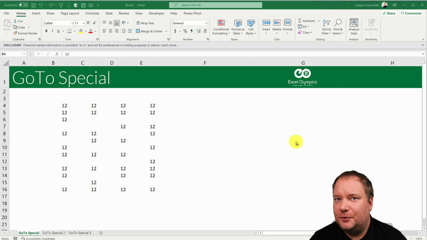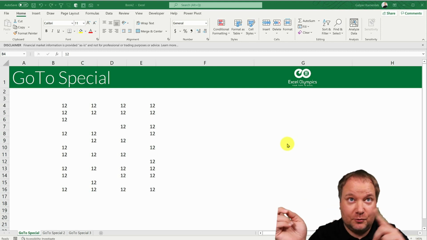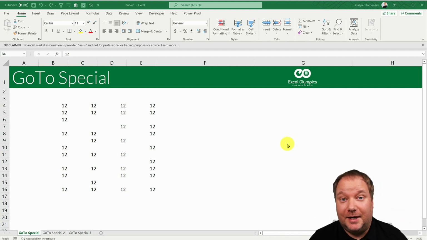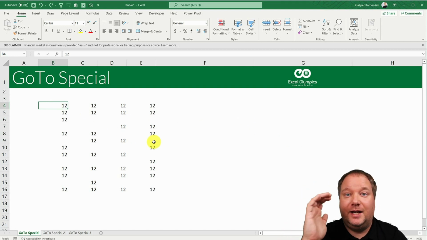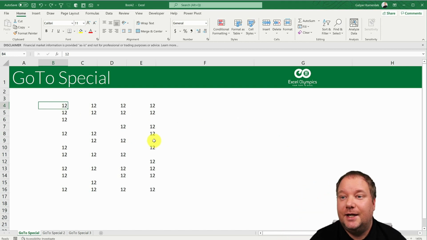Now, we started off with Control Enter, which is just the basic principle of being good in Excel. Then we talked about the essential cell format, and you can look at those two videos somewhere up there. But now I want to talk to you about the GoTo Special Command. Now, this is truly something that takes you just 10 levels up in an instant. So let's talk about the GoTo Special Command.